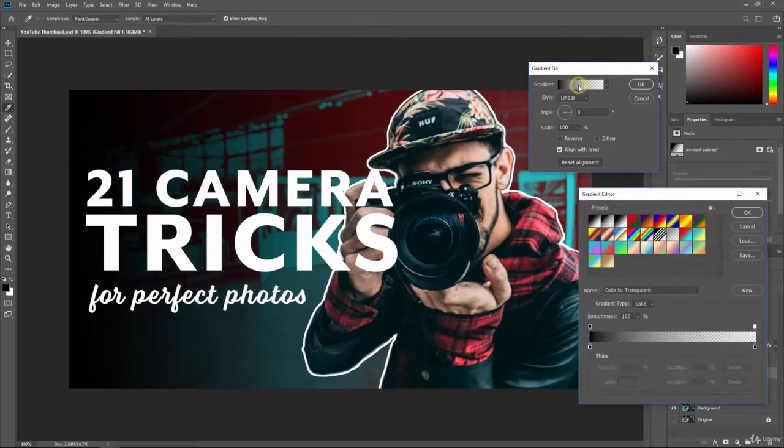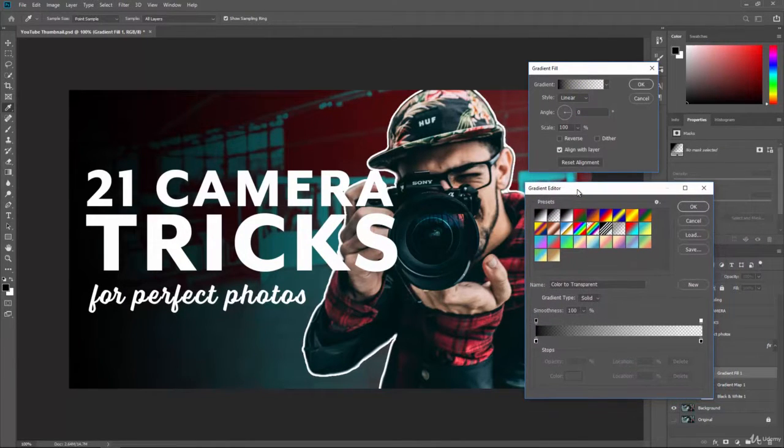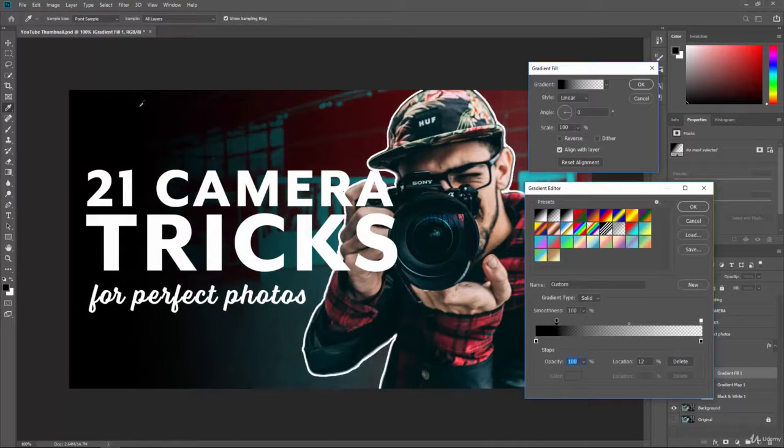So click on the gradient. It'll bring up the gradient editor. At the bottom is the colors. You saw that before when we changed the gradient map. But at the top is the transparency. Now we can click and drag these around. And as I drag the transparency of the black channel over a little bit, you'll see it actually fills in on the image a little bit too. And that's kind of what I want.